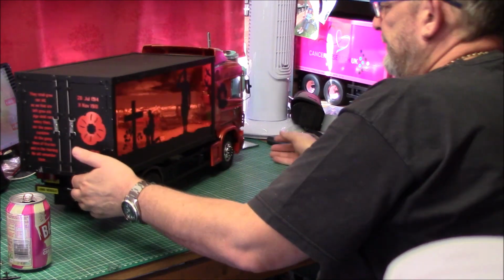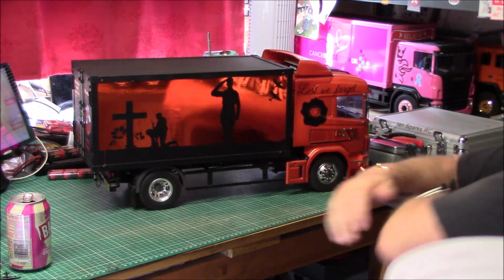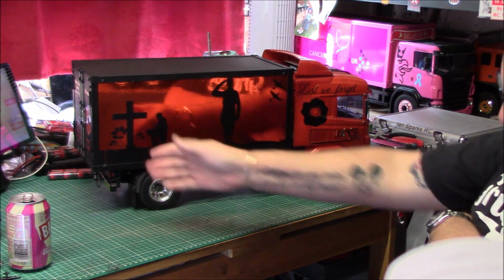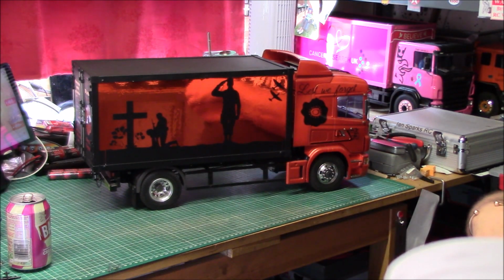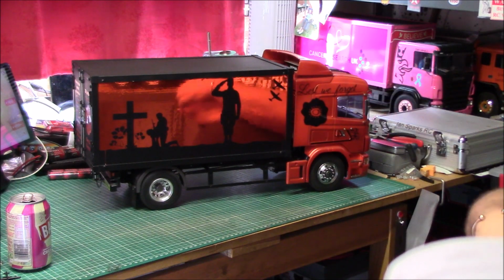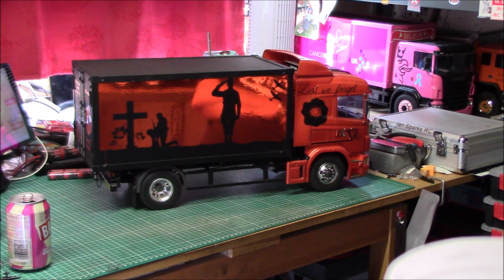Anyway, so then this side I decided to do something slightly different, to the ones we have lost. So the other side is the actual, obviously the soldiers, and this is self-explanatory, isn't it? That's the story behind this. There ain't really much of a story behind it.